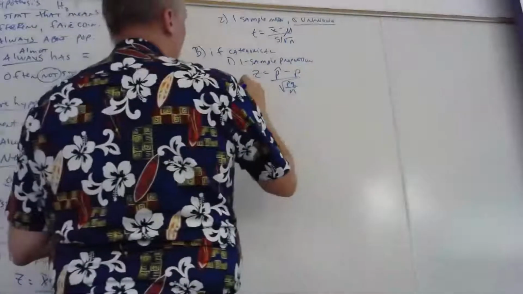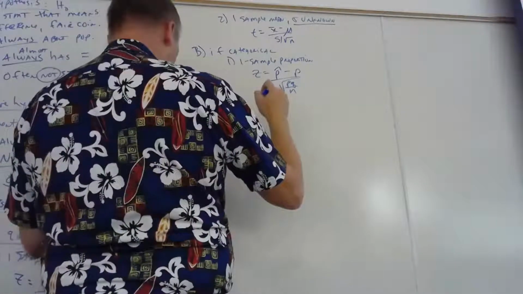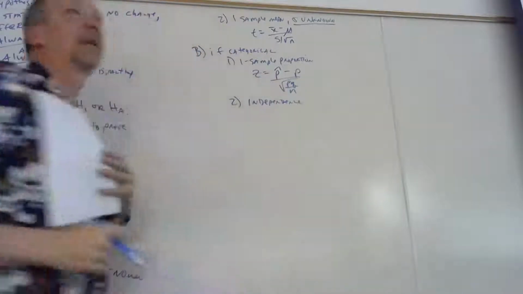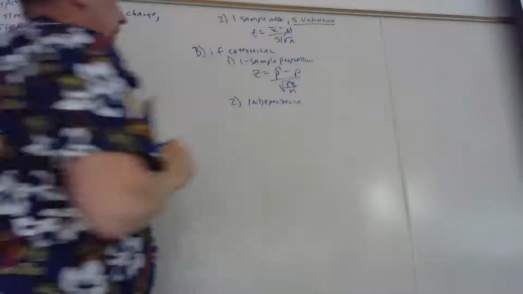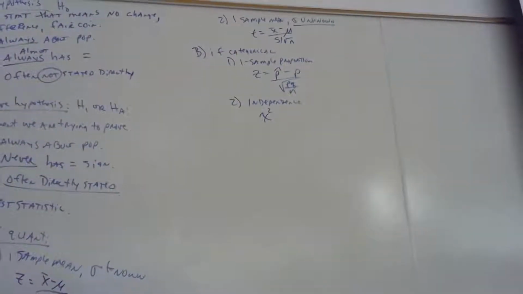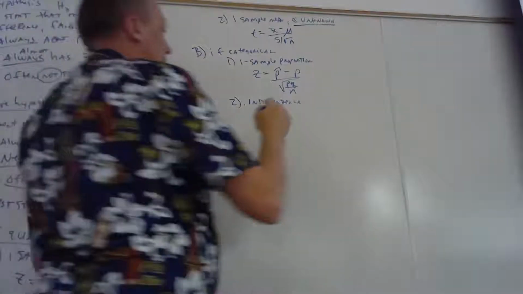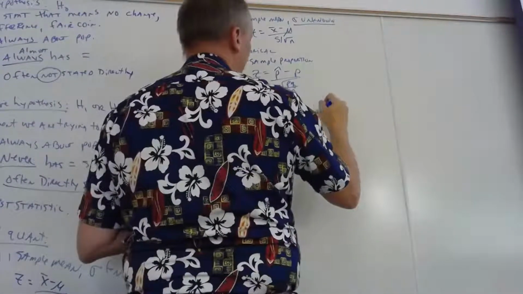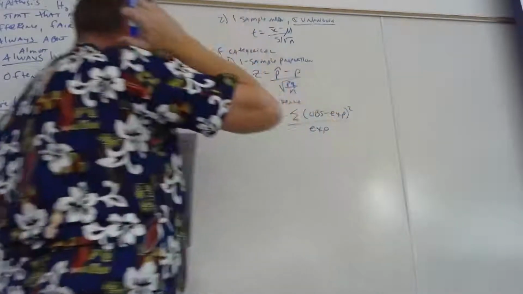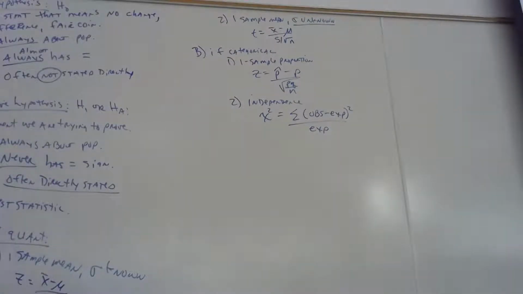And the other option is it's going to be an independence test. The independence test is going to be a chi-square test. It looks like a script x. It's the Greek letter chi. And the equation is the sum of the observed minus the expected squared all over the expected. So, I may introduce to you another test. I haven't decided yet. But these four we're for sure going to do. I might throw another one in there.